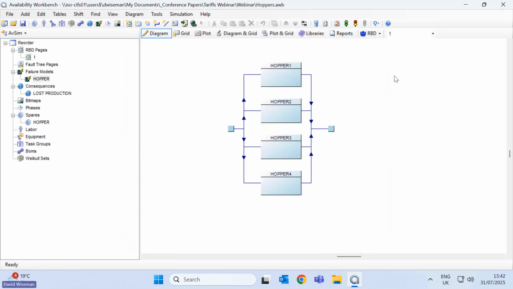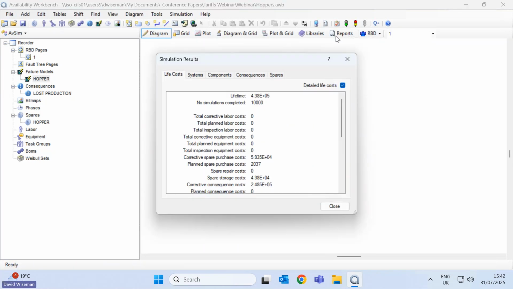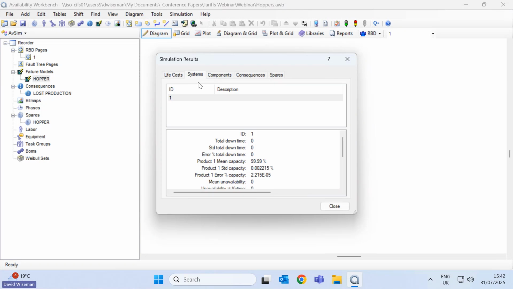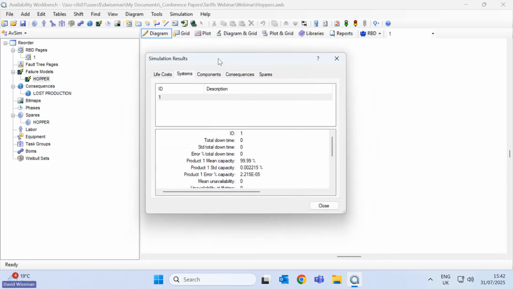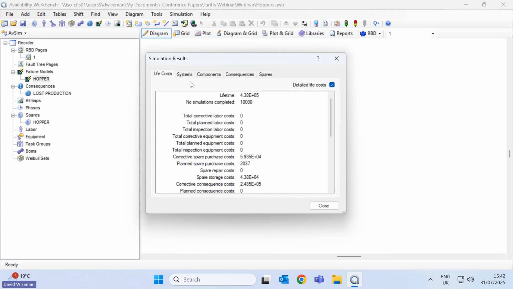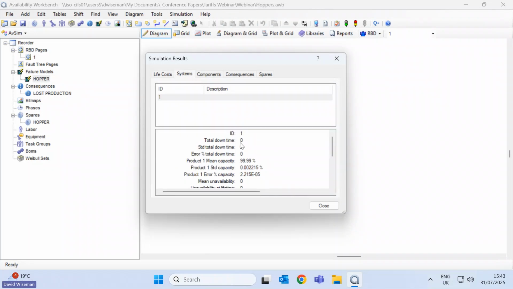So let's run our model, and we run the model. And of course, with a RAM model like this, primarily we're looking at things like downtime, productivity, and so on. Here you can see I'm not getting any downtime. I have a lot of redundancy, so that's maybe kind of expected. I've got 4 pieces of equipment in parallel, and each one has an average life of 30 years. The possibility of all of them failing at the same time at some point in the space of 50 years is very, very small. So I'm ending up with an average total downtime of 0.